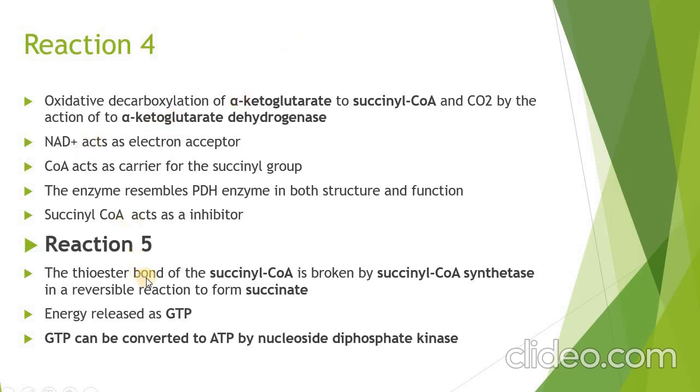And then the next reaction is where succinyl-CoA gets converted to succinate by the enzyme succinyl-CoA synthetase. I already told you the difference between synthase and synthetase: in a synthetase reaction, ATP or some other energy molecule is involved, but for reactions catalyzed by synthase, energy molecules are not required. So here the driving force is GTP, and there is also one more step in which this GTP can be converted to ATP by the enzyme nucleoside diphosphate kinase.